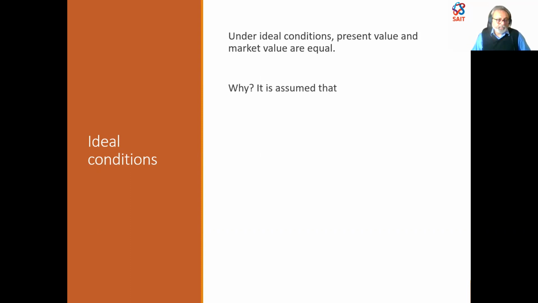So why do we say that? The reason for that is we assume that we know what the future cash flows are. And say if such future cash flows are probabilistic, we know what those probabilities are. So knowing the probabilities of future cash flows means we are able to calculate the expected value of future cash flows. And that's just nothing but a probability adjusted weighted average.